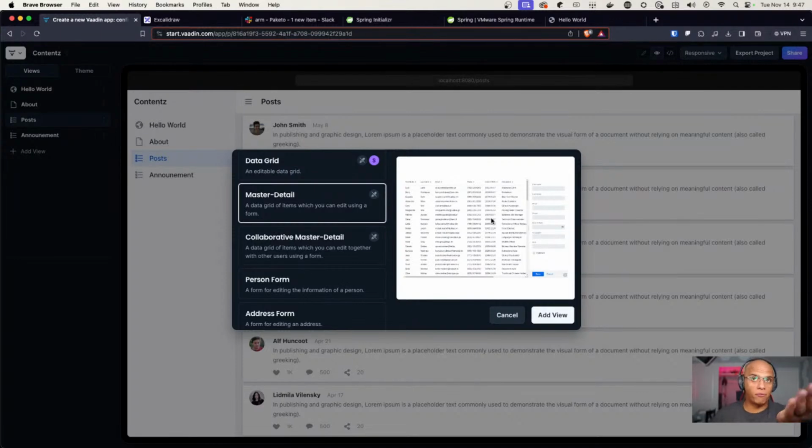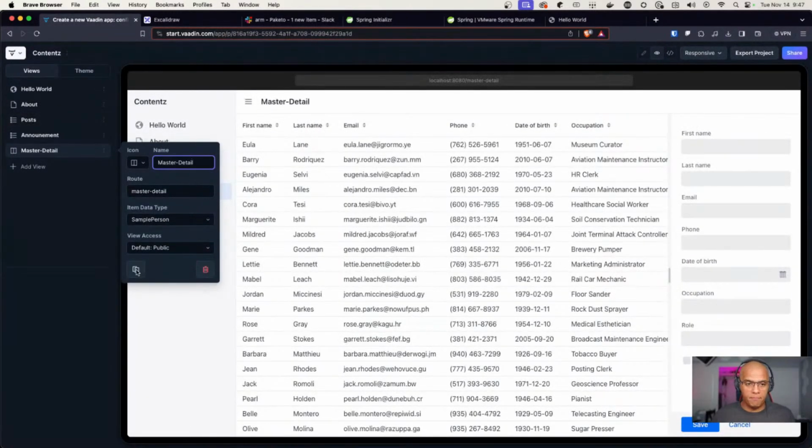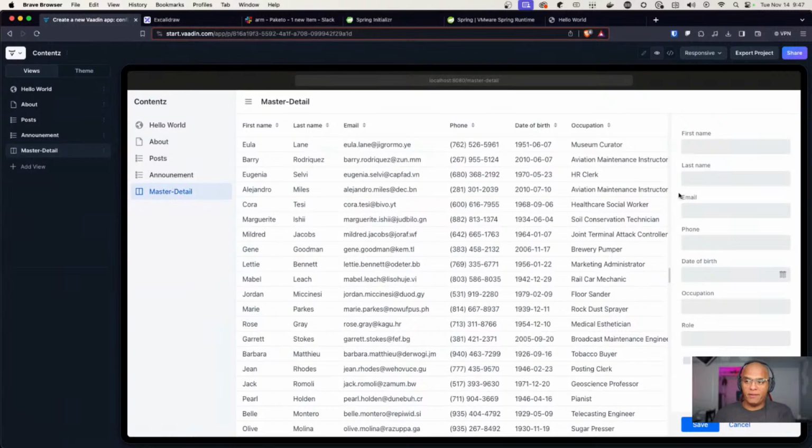How many times, and I've watched your stream, how many times have you built things and then had to make that interface where you're doing it on the command line and doing SQL inserts? Wouldn't it be nice to just have an interface built into your app as you're building your app? So I can literally just click this button, add that view, give it a name, and I'm done. Now I've got the UI built for this thing. In my code, I'll go and change the columns and the other stuff, but I can build an app and take it to production. This is a great bootstrap for what I'm trying to do.